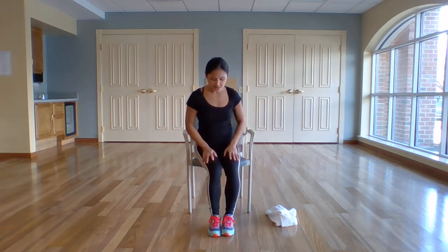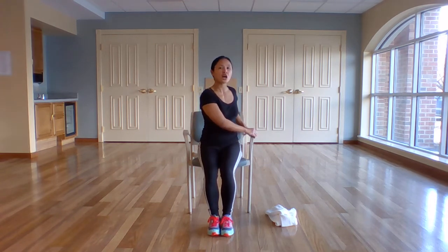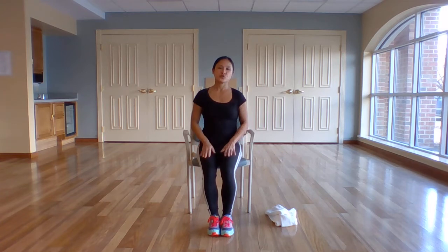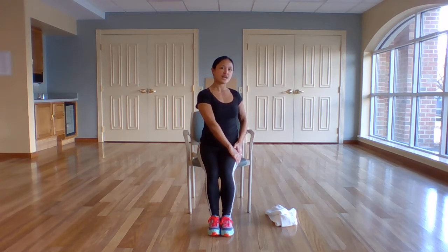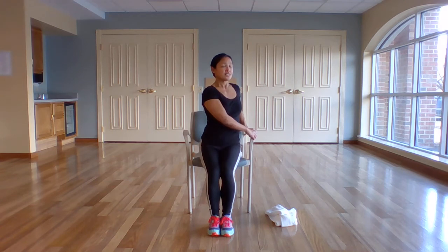Okay, feet come together, still sitting up nice and tall. We're going to do a twist now. So if you have arms of the chair, you're going to place your hands on the arms of the chair. If you do not have arms on your chair, you're going to place your hands just on the outside of your right leg. Okay? So whether it's the legs or the arms of the chair, sitting up nice and tall, we're going to twist and look over the right shoulder.